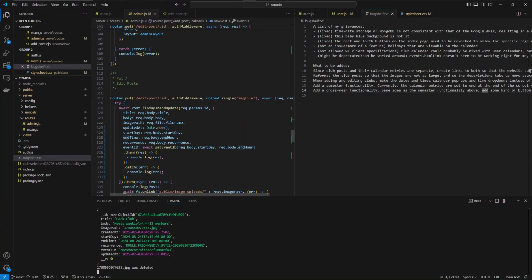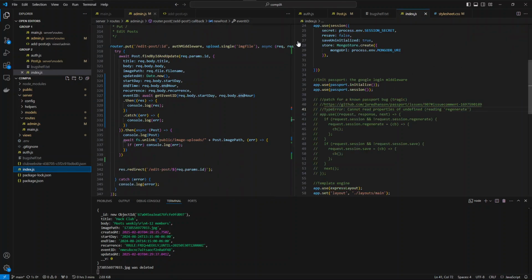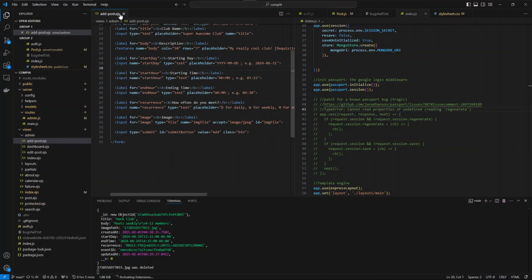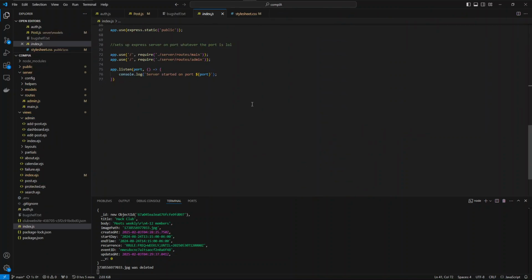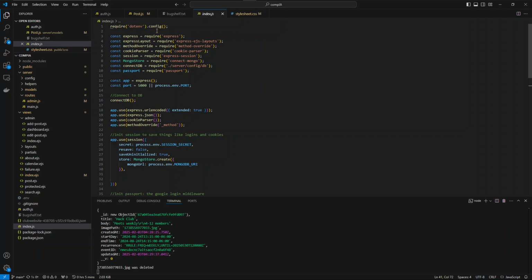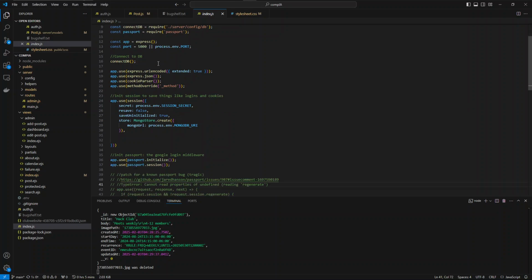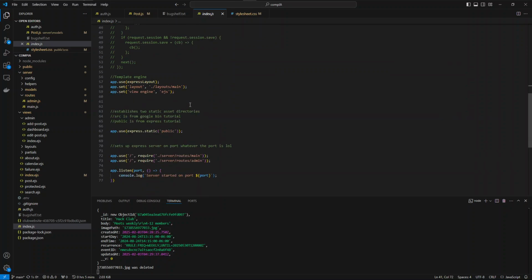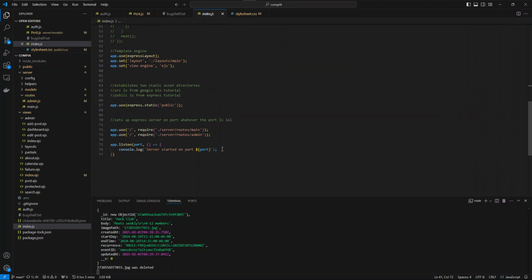Okay, so let's go over the code. Everything is run by index.js, which we can see here on the right. It controls how all the apps work. It's all the plugins, and then it routes to our main folders, basically. The main folders control the different user routes, or routes that users can take.